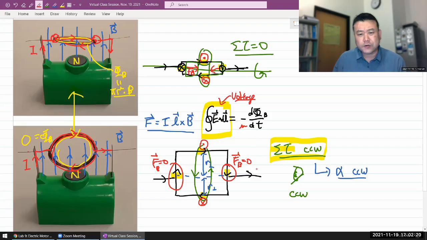I'm trying not to use the word EMF, so let me call it, what was I trying to call it? I tried calling it back voltage for a while and it didn't sound right. Am I calling it reaction voltage? Not really. I don't know. I should just call it back EMF. That's the terminology your textbook uses.